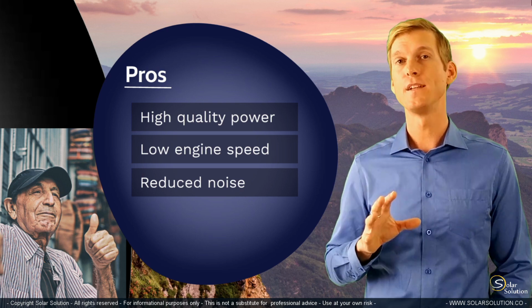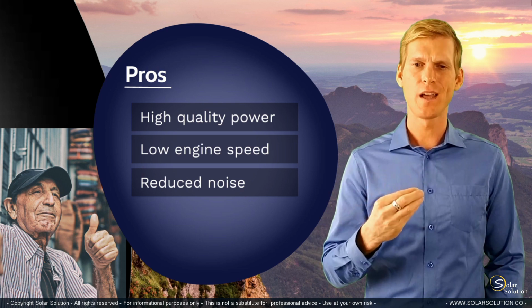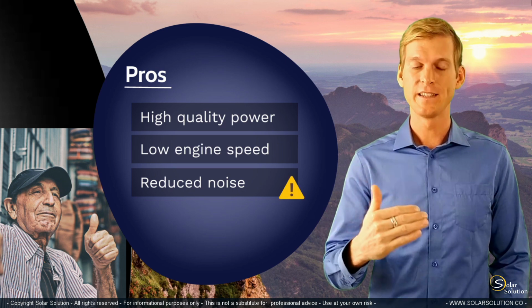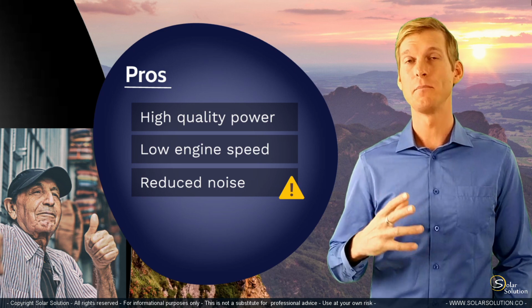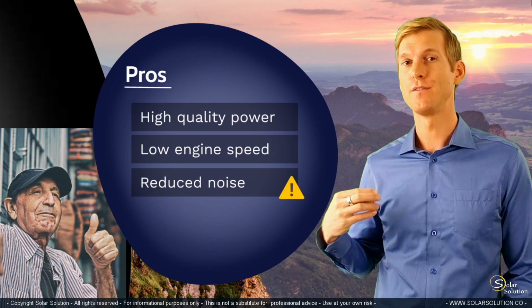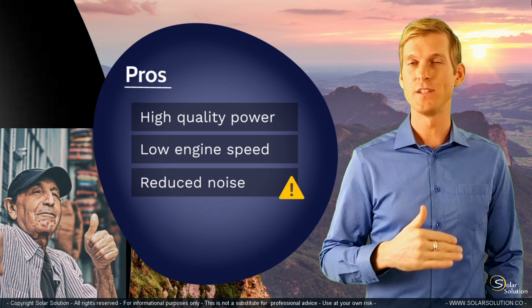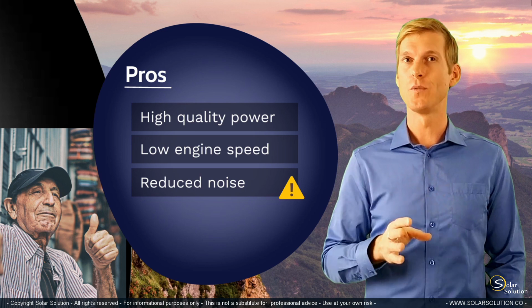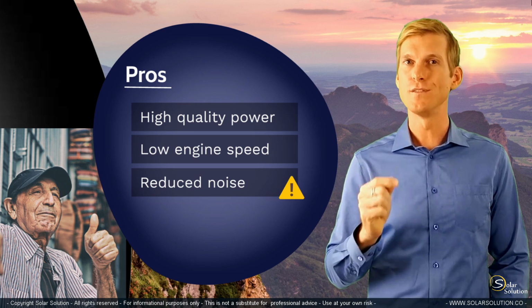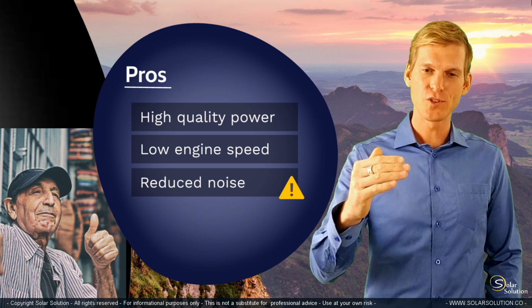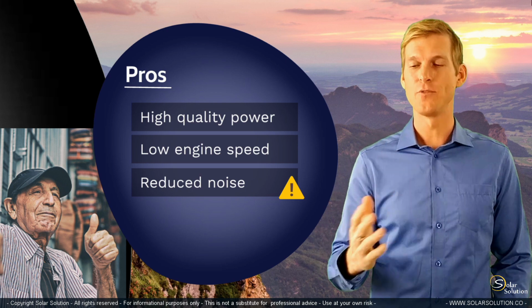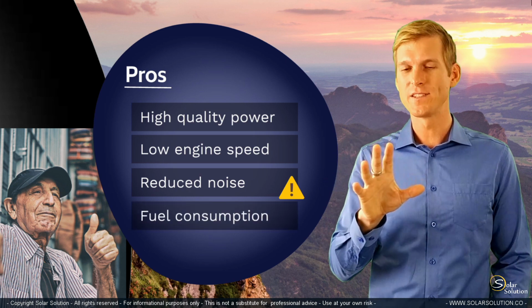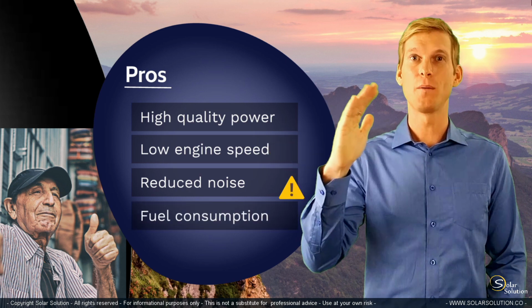Now this is a great benefit of inverter generators, but just realize that if you're running your inverter generator at its maximum capacity, the engine speed is also maximum. So you might very well be producing the same amount of noise level with an inverter generator that's running at 100% capacity compared to a conventional normal generator. The real advantage of an inverter generator kicks in when you're starting to run it at lower capacity, whereby the engine speed reduces, your fuel efficiency remains somewhat the same, but your noise levels just drop drastically.